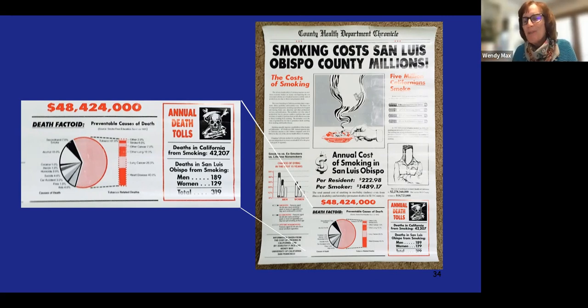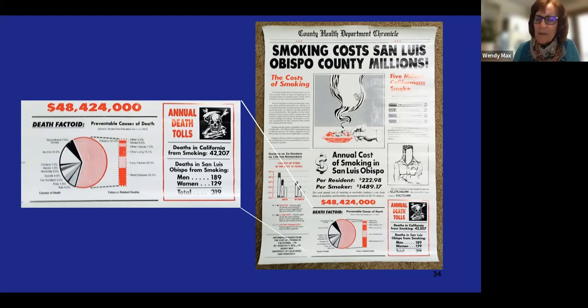I love to show this poster because, to be honest, you don't always know how your work is being used. You put it out there, and I was just so pleased that this person came up and shared this with me, so I could see how it was used. And I thought they did a fantastic job.